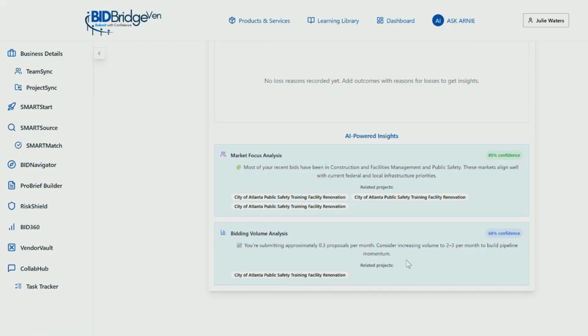And anyone who's in this industry knows procurement is a numbers game. Now, it's a numbers game with precision. It's not just slap as many RFPs out there as you can, because you definitely do not want to do that. You want to make sure that you're submitting compliant, crisp, clean, clear proposals that are going to be easy to understand, easy to read, easy to follow, but yet comprehensive. And that is why you're using BidBridge.